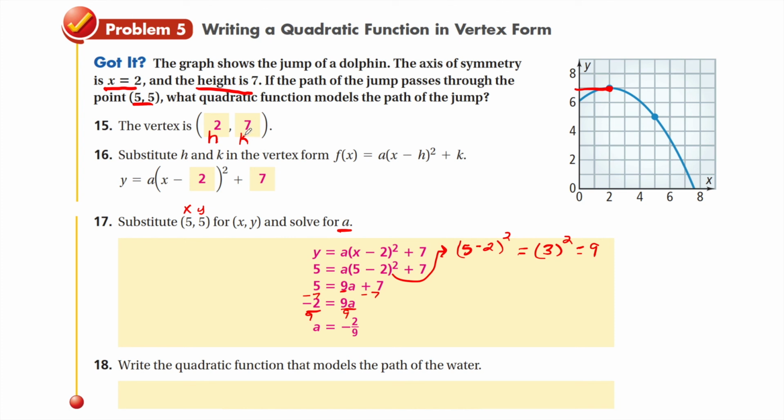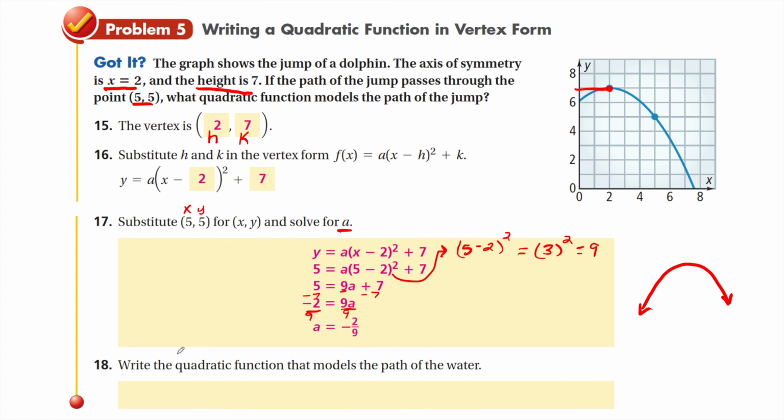Now, the one thing that we always need to pay attention to is if we're ever talking about a quadratic function problem that represents gravity, meaning I'm throwing a ball, dropping a ball, a dolphin jumping through the air, something that's going up but it always comes down. Remember, it creates that upward and then downward motion of a negative parabola, which means our a value will always be negative. Basically, what I'm trying to say is if you end up with a positive number right here, check your work, because you messed up somewhere if we're talking about some sort of gravity type problem. Just as a little helpful hint.